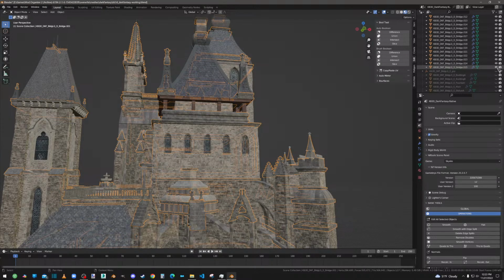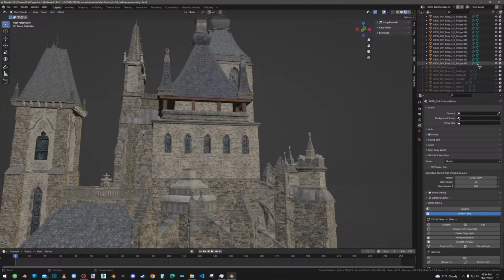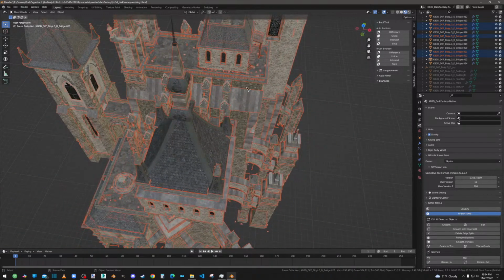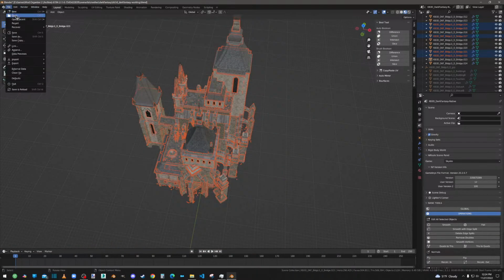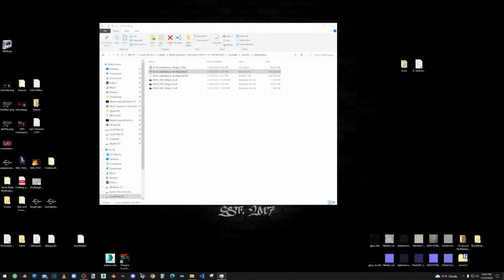I think it was duplicating stuff. Yeah, no, I feel you. It was definitely duplicating stuff. Oh my god, I'm gonna have to close out Blender. I think it tweaked itself when I just double click open the file.